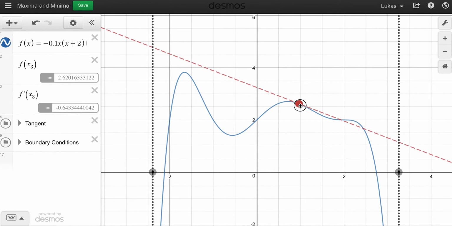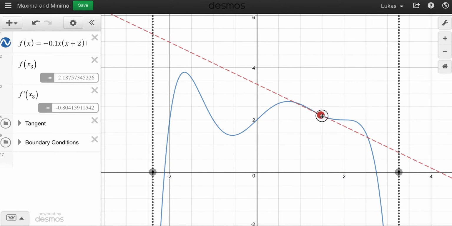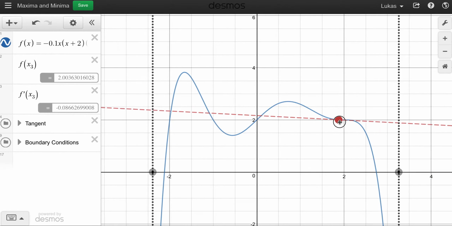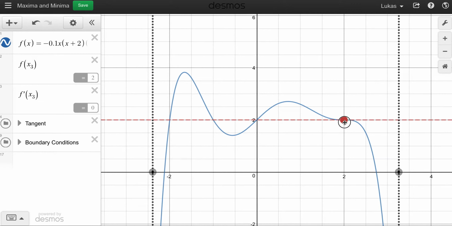If we continue along and we're paying attention, we can see that there is actually one more point where the slope of the tangent is 0, and that's at this point here at x equals 2. Is this a minimum or maximum? Well, no, it's not, because the function goes up on the left and down on the right. So it's not a maximum or minimum like these other points are, but the slope of the tangent is still equal to 0. So the thing we should keep in mind is that just because the slope of the tangent is 0 doesn't mean it's necessarily going to be a maximum or minimum value. We're going to have ways to check to see if it's a maximum or minimum value.